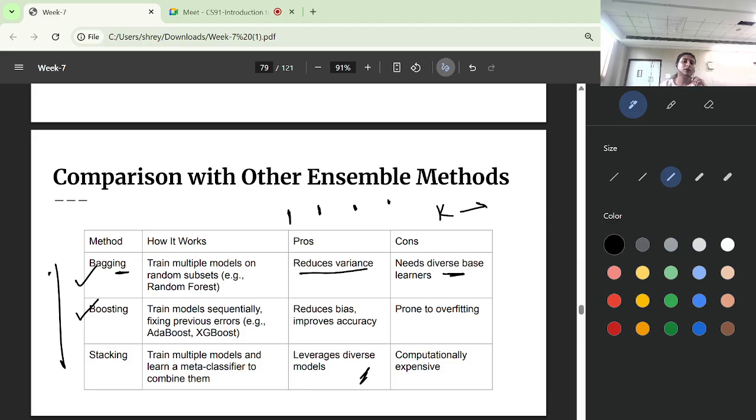So you need to learn one meta algorithm over the top of those k. Now it's your choice whether you want to train with this meta learner, freeze the k algorithms and not train them, or only train the meta learner. It depends. So there are multiple variations of stacking as well. Stacking can be computationally expensive, but if you have good GPUs, you can go for that. It is a more generalized process for different types of ensemble techniques.